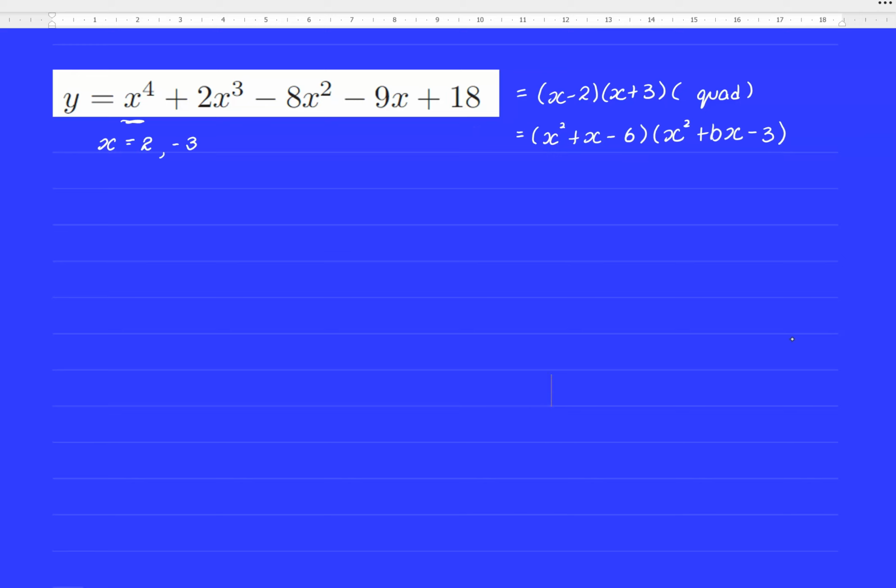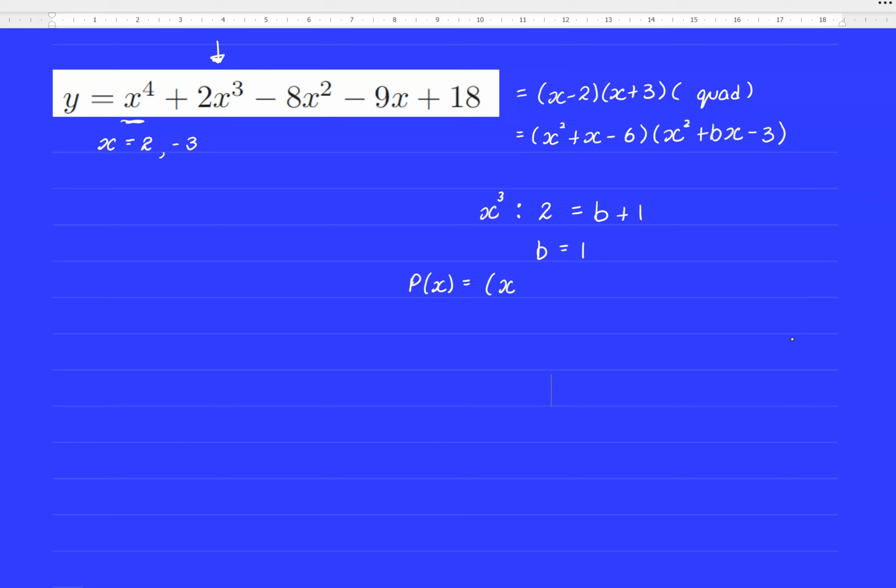And now we go to our next power, which is our x cubed. This is all becoming a little bit same, I think. And I hope you feel that too. So the coefficient of x cubed in expanded form is 2. How do I get an x cubed here? Well, x squared times bx. Once again, that gives me bx cubed. So the coefficient is what I put down here. And how else do I get an x cubed? X times x squared, which is now x cubed, and that's got a 1 there. So we say plus 1. Okay, therefore b is, well, 1 plus 1 gives me 2.